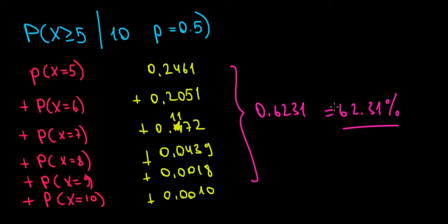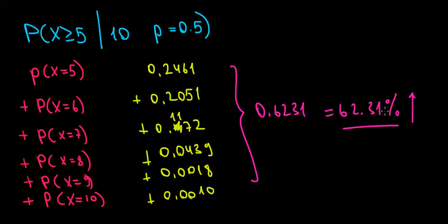Now, let's have a look if that makes intuitive sense. We know that there's a probability of 50% on average of getting correct answers. So just by the law of averages, 50% out of the remaining 10 questions is already in expectation 5 more points. There's a 50% chance of passing. But then there's also the probability that he's going to make it to 6 correct answers, 7, 8, 9, and 10. That's why this probability is boosting up to 62.31%.